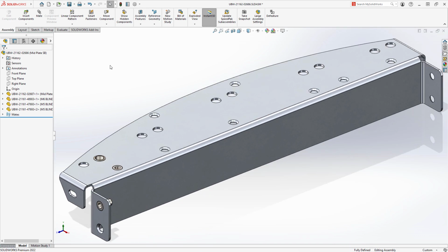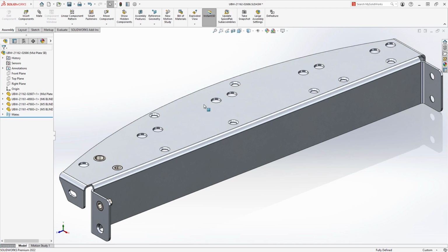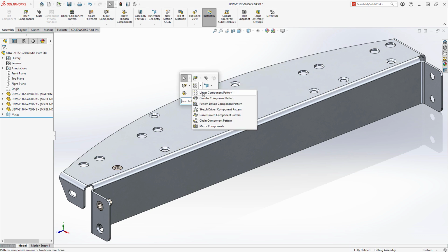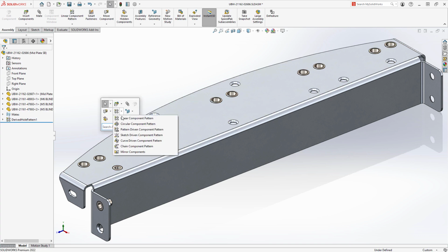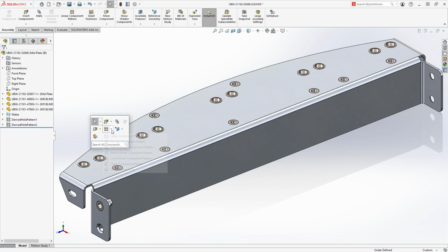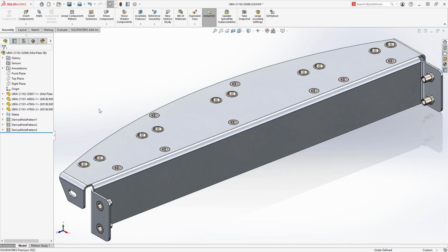The intelligent pattern-driven component patterns get even smarter in SOLIDWORKS 2022. When you choose a component to pattern, SOLIDWORKS will always choose that component's location as the seed for determining how to create and position the other instances. Even if you change the location of the component to a different location, the pattern still assumes that the component you're patterning is in the seed position. This means it's much easier to take advantage of existing patterns and hole wizard features to quickly position multiple instances of components, such as hardware, and rapidly populate your assemblies.